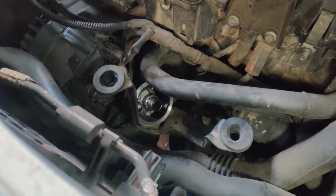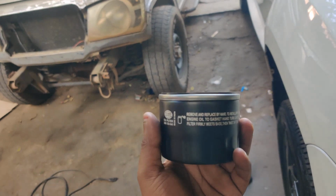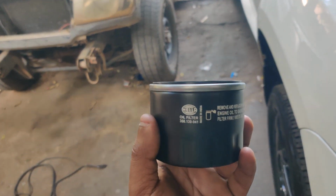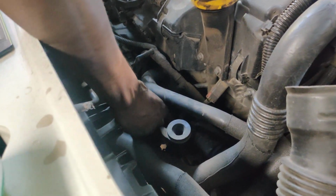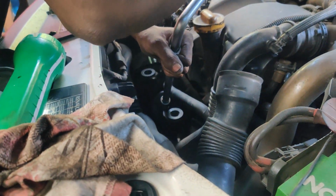So this is the oil filter which has been completely drained out. Right now we are going to clean this and install a brand new one. So this is the oil filter which is going to be replaced, and we use only OE parts. We are using only Hella brand. So right now we are installing a brand new one and we are going to tighten it up. So we are going to tighten the oil filter.